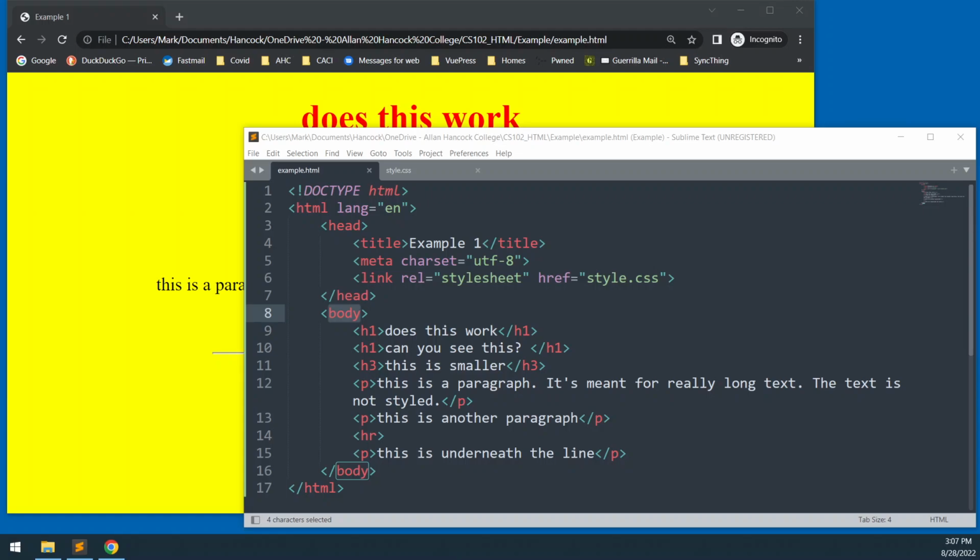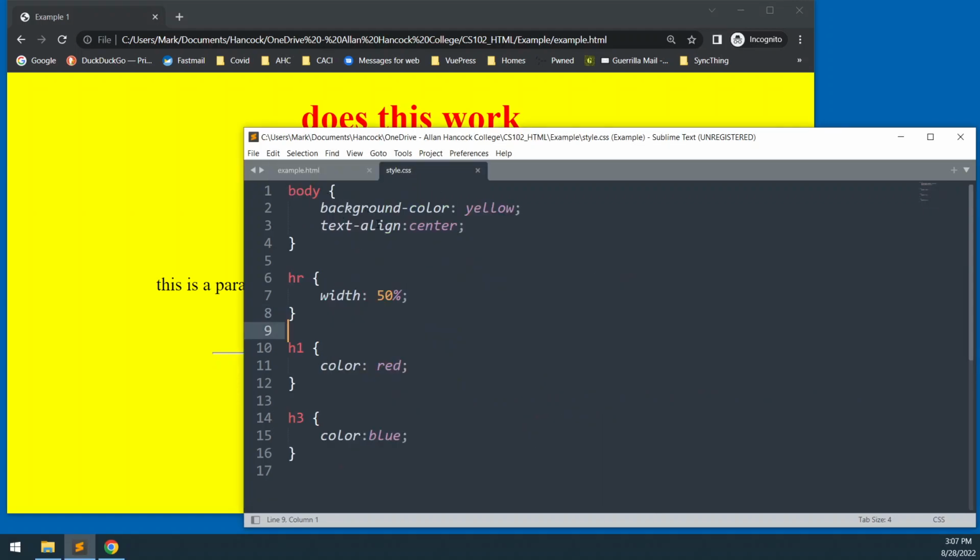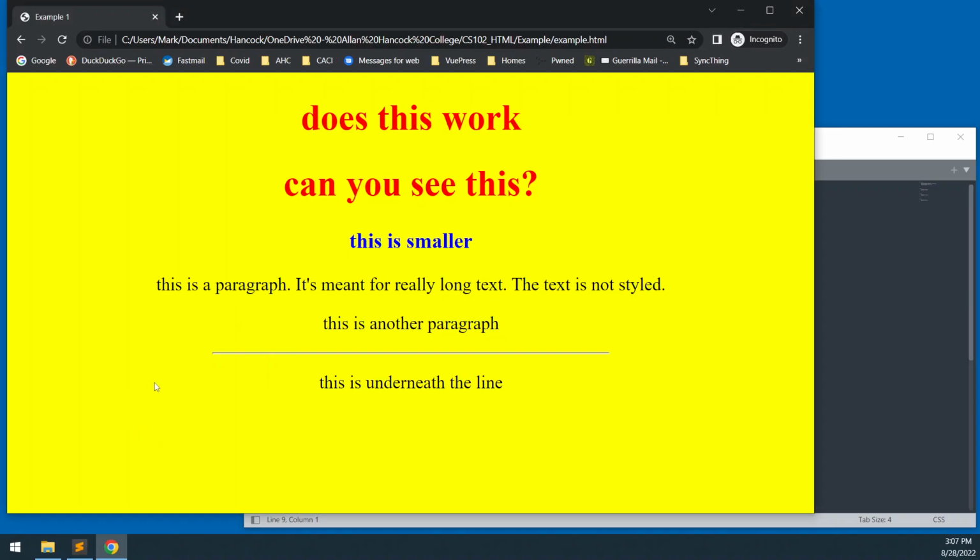This is a quick video to show you how to use tools built into the web browser to look at your HTML as well as the styles that you applied. So first we have our example HTML file with the H1s, H2, the paragraphs, the horizontal rule, and the elements up in the head like the title. We also have the styles, which set background and alignment and size parts of each of these different elements. And this is the way that it appears in the browser when we load that file.